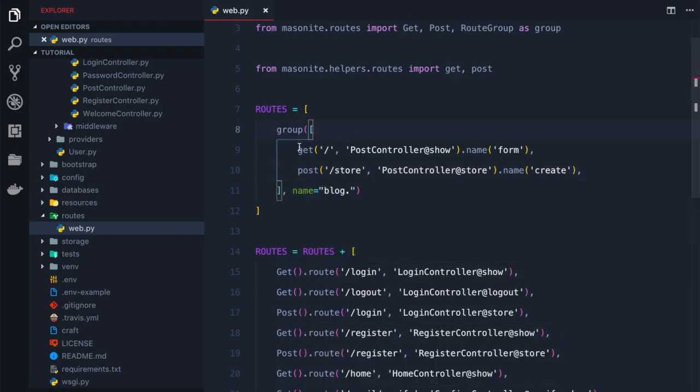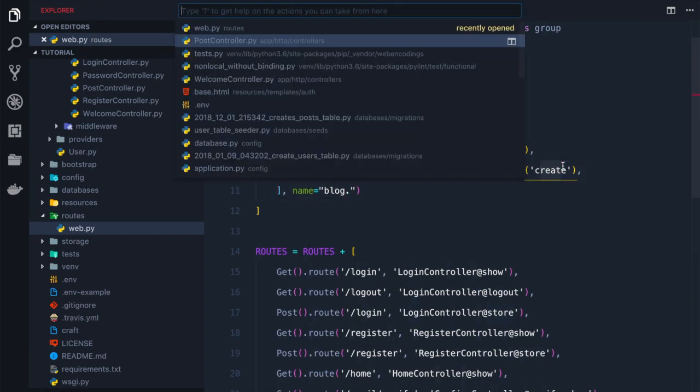Okay, great. So now we have the home route, which will now point to the show action on the controller, and we'll call it blog.form, and a post action, which is /store, which points to the post controller store action, and it is called blog.create.